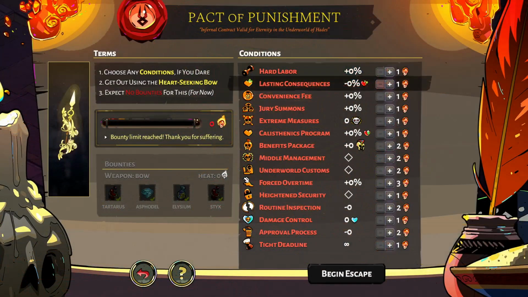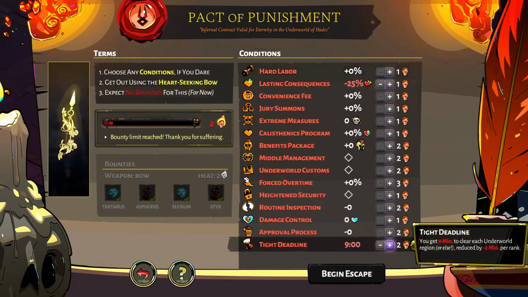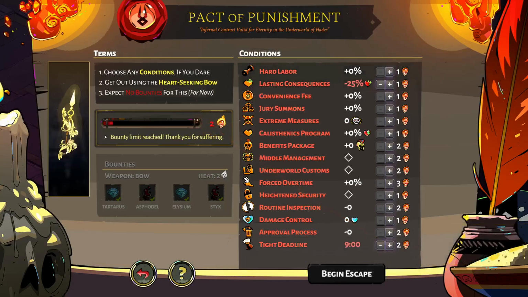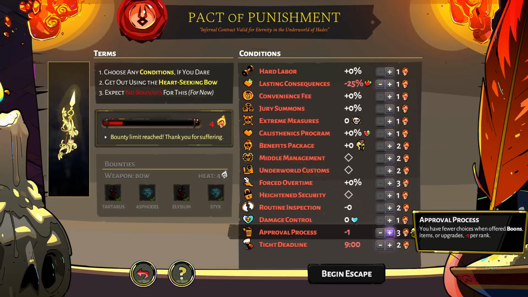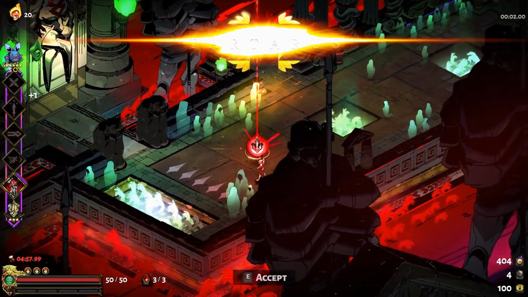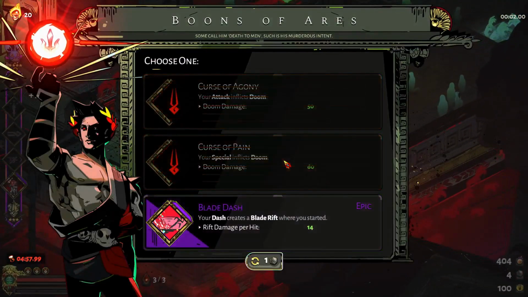Almost anything works in the first couple of heats, so don't feel like you have to take my recommendations here. However, I would say that there are a few nasty pacts that you should definitely avoid when first experimenting. Approval process crosses out one of your boon choices for 2 heat and will cross out 2 choices for an additional 3 heat. This is probably the toughest pact on the whole list since it greatly limits your ability to control your build, and you'll find yourself with a surplus of useless upgrades a lot of the time.